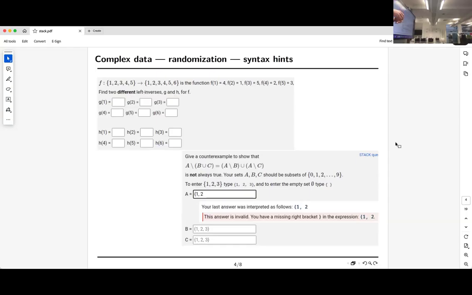Stack will let you work with these, and has tools built in to allow you to work with them reasonably efficiently and easily, which is a huge advantage, because it lets people who are solving these questions actually express themselves naturally using the kind of notation that they would use in a standard math course, rather than have to enter their answers in some kind of obscure way. Like in the second example here at the bottom, there's a question about set theory, where they have to enter some example sets to give a counterexample to a certain statement. This is really easy for them to do.